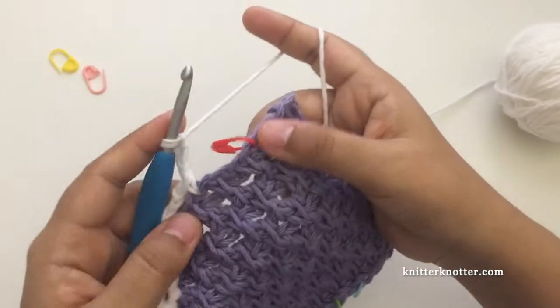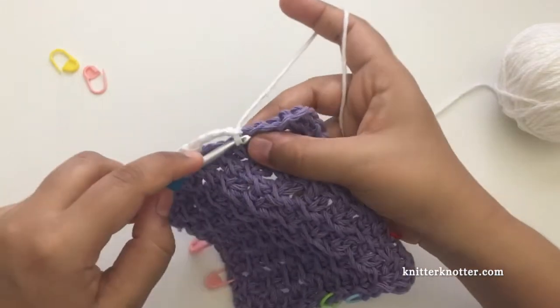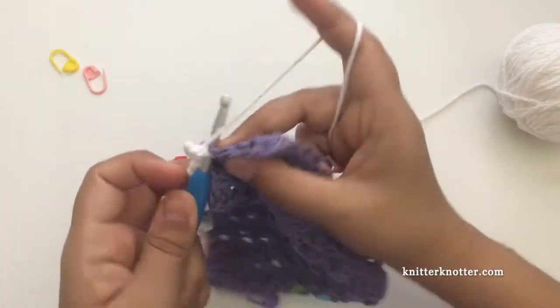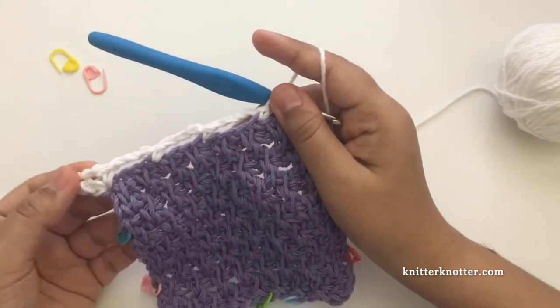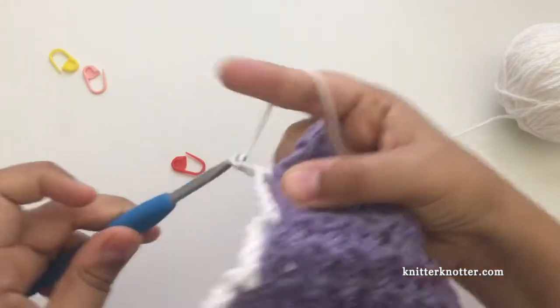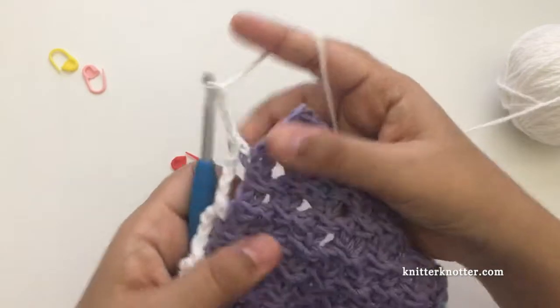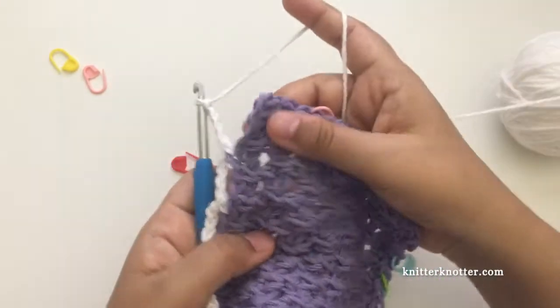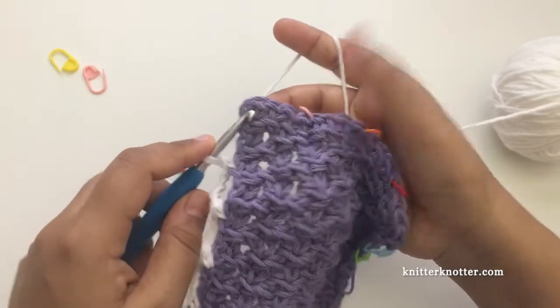1, 2, 3, 4. And then move the stitch marker and make a single crochet here. So that's how it's looking so far. And then 1, 2, 3, 4. I apologize for the noise. These stitch markers are hitting the table, but I'll be removing them as I go.